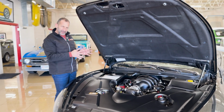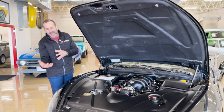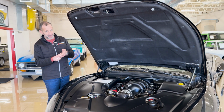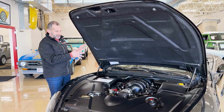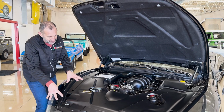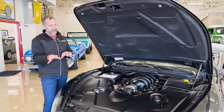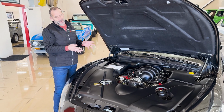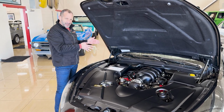And so when it's behind the front axle, that means all the weight's not hanging over the front end of the car, making it difficult to brake and steer into a corner at the same time. They've moved the engine back, the transmission back, and so allowing all that to happen. So all of this right here, believe it or not, is mostly just for styling. There's not a lot of components in there. And I think it's always cool to point out how the engine is really that far back in the car.